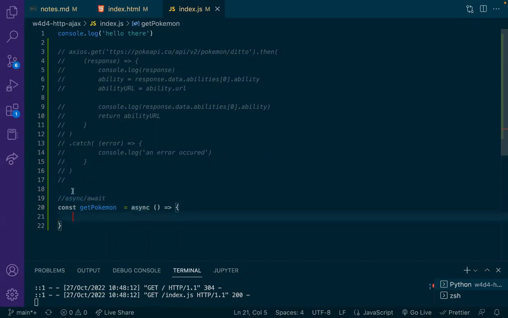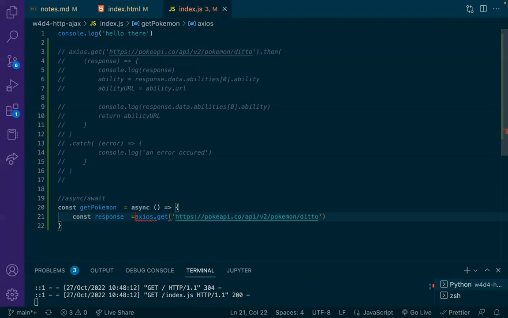And now to do our API call, let me just copy this one. Because we did this, we can actually grab the response as a variable. So response equals, and how do we handle the fact that it's a promise and we have to wait for it? We just put await in front of the request.